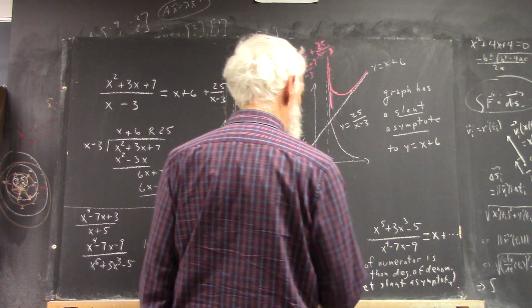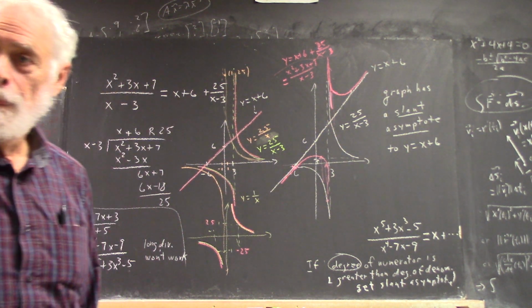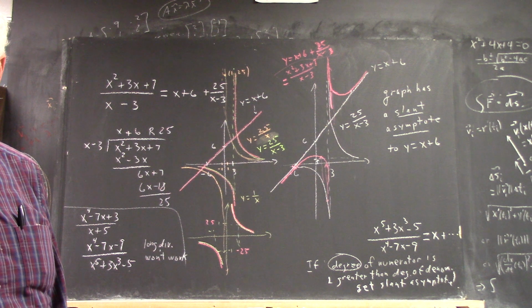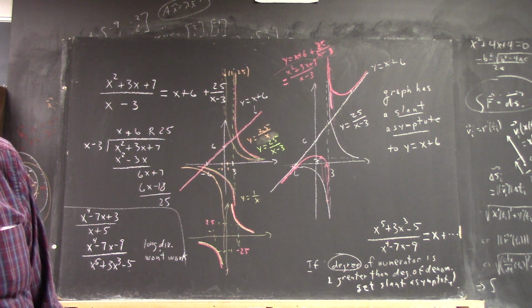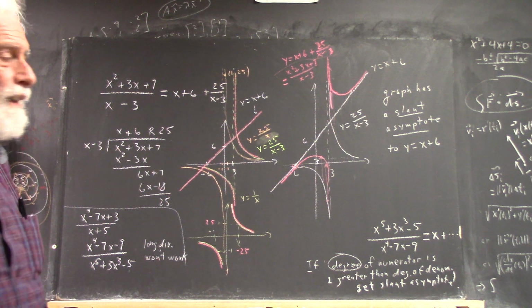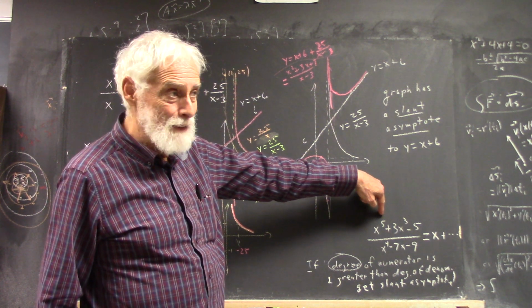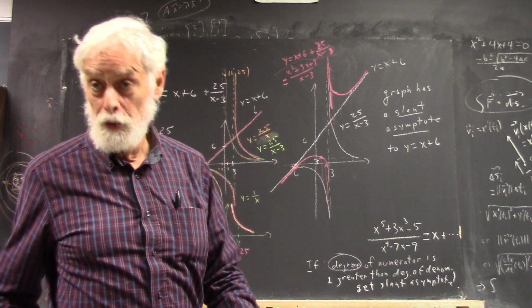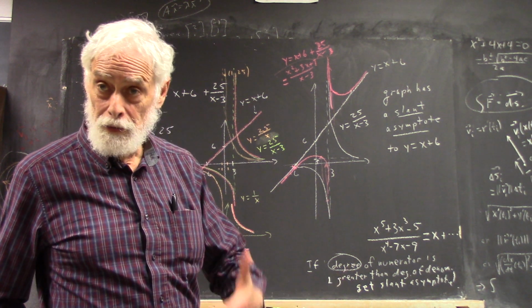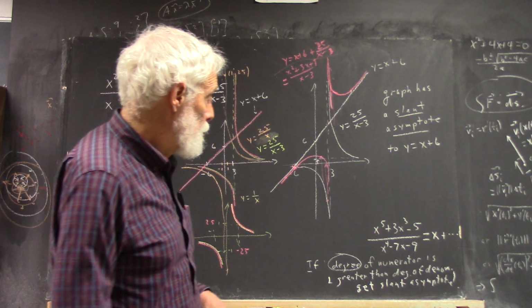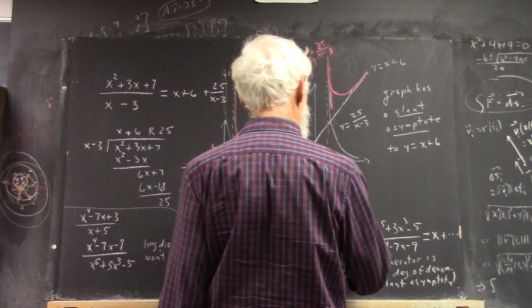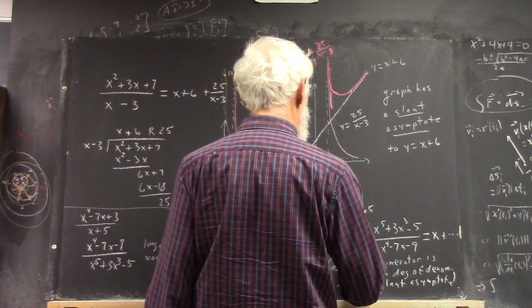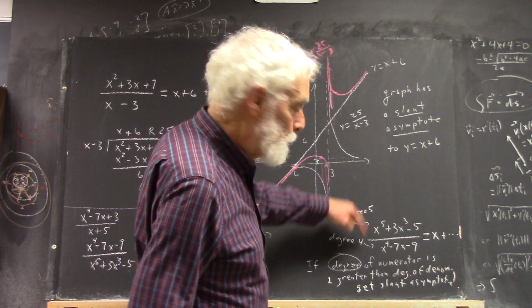I'm using a word here that I haven't really used much. What do I mean by the degree of the numerator? The exponent for x. The biggest exponent for x, right? Yeah, the biggest power of x you have in the numerator is your degree. The biggest power of x that you have in a polynomial is the degree of the polynomial, okay? So we're going to be using that terminology to classify things, okay? So the degree of the numerator is 5. The degree of the denominator is 4. And 5 is 1 bigger than 4.